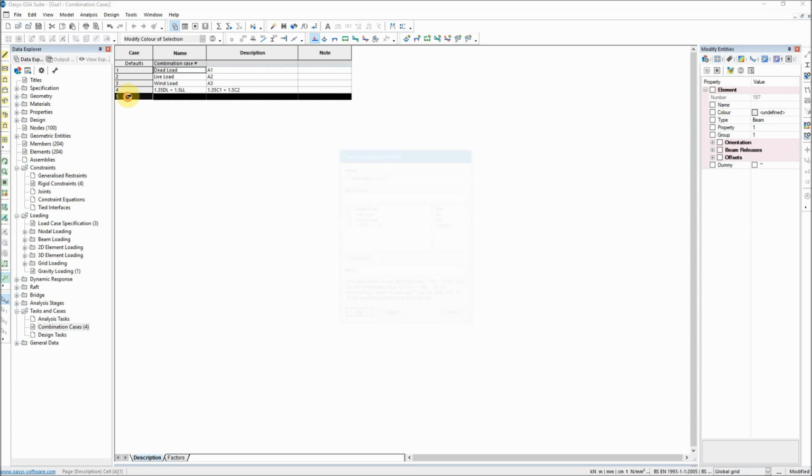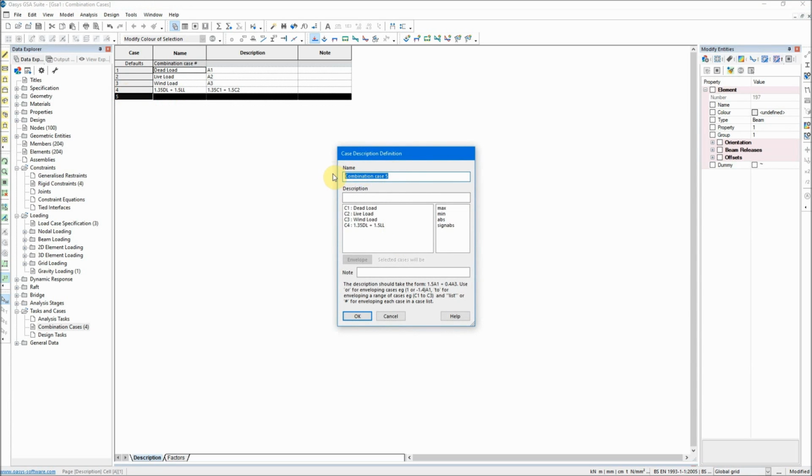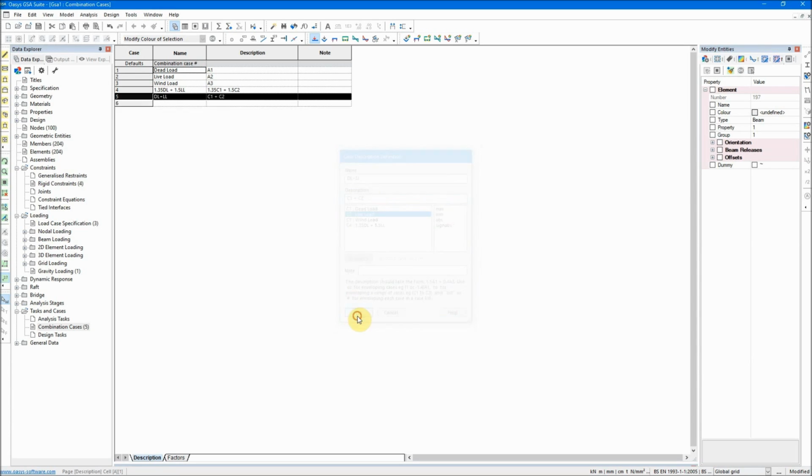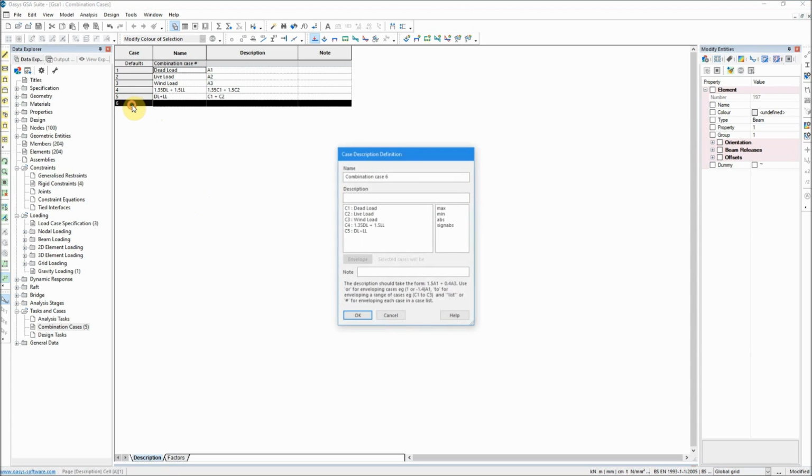I'll define another one. This one will be only dead load plus live load. So it will be dead load plus live load. I'll just say OK. I'll do a wind load as well. So this one will be dead load plus live load plus 0.3 times wind load. This depends on the load combination that you're going to define from the code.